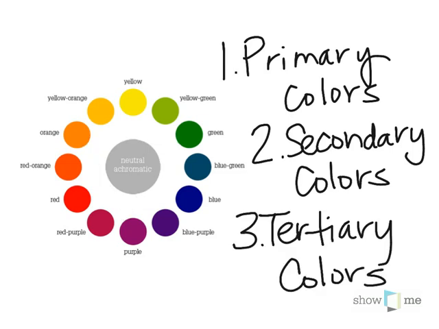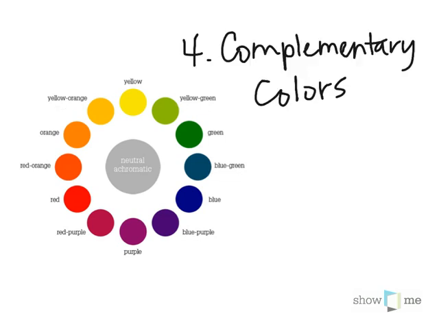So pretty much a minimum of 3 colors is what makes a color scheme. 3 is the tertiary colors. It's all the ones with the double name. There are 12 of them. So you would use yellow-orange, yellow-green, blue-green. So you could use just those 3. You could use yellow-orange, red-purple, and blue-green, and that would be fine. You need any combination of those 6 colors that you would like to create a color scheme that's tertiary colors.